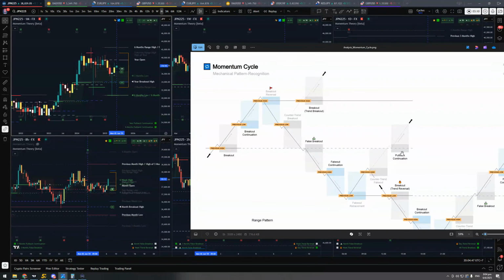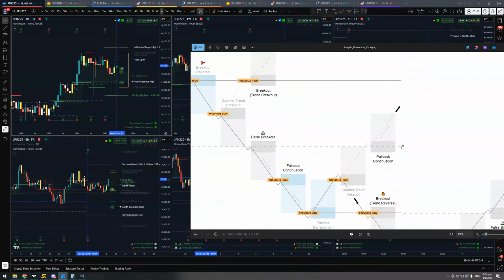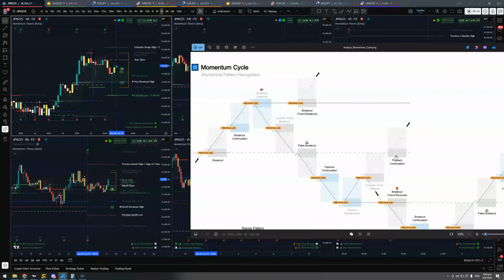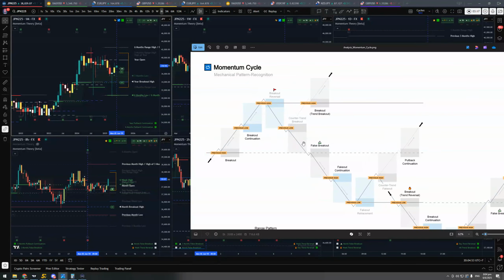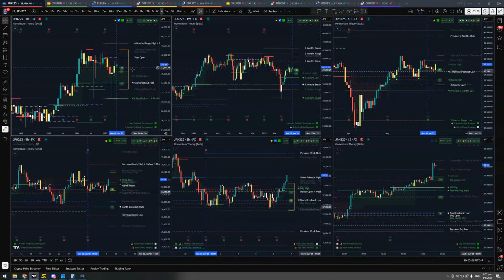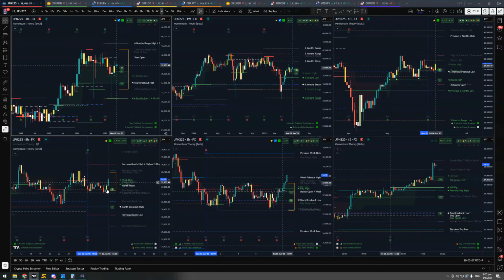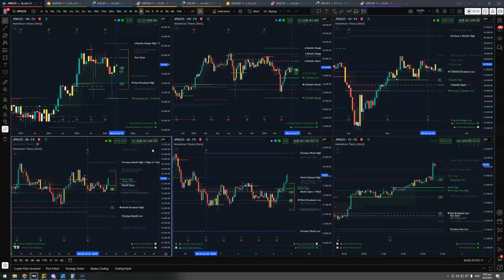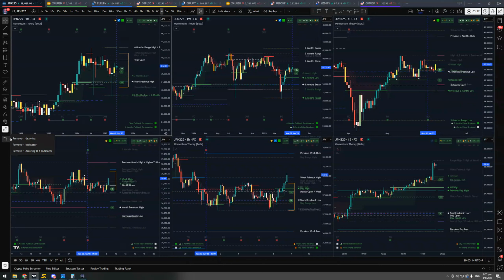But one thing about pullback continuations are we're above breakout level, above peak level, but pullback continuations go right back into the price action on the left. So lots of times you have to be careful. If there's lots of wicks, you're going to expect lots of resistance on the way up. So if you're going to take pullback continuation trades, make sure your stops are away or at the lowest you can possibly put it. Nothing wrong with taking those trades, but just be aware that there's probably going to be a lot of choppiness.